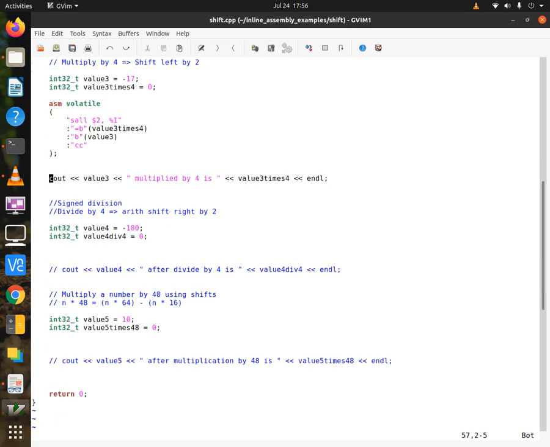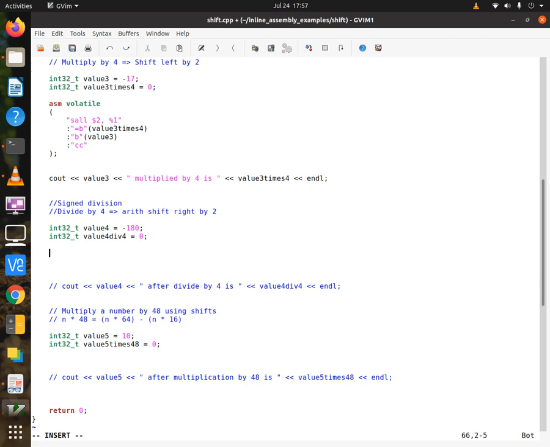So let's move on to the fourth example. Now this one we've got to be careful because we want to do a signed division. In the previous example I said you could use shift arithmetic left or shift logical left, SAL or SHL. It wouldn't have made a difference there, but here, since it's a signed division, we have to make sure we are using the SAR instruction. SHR will give us bogus results here. So we want to preserve the sign bit as we are doing the right shift.